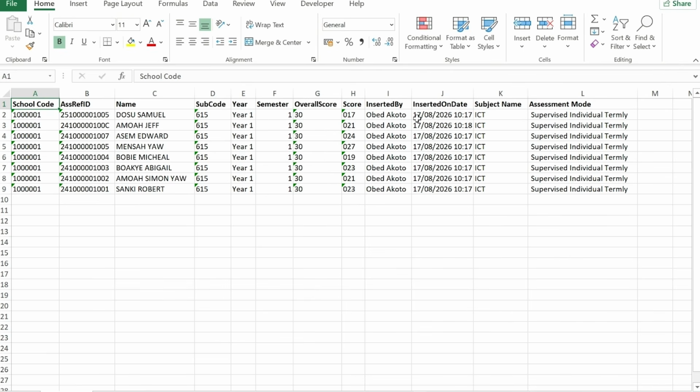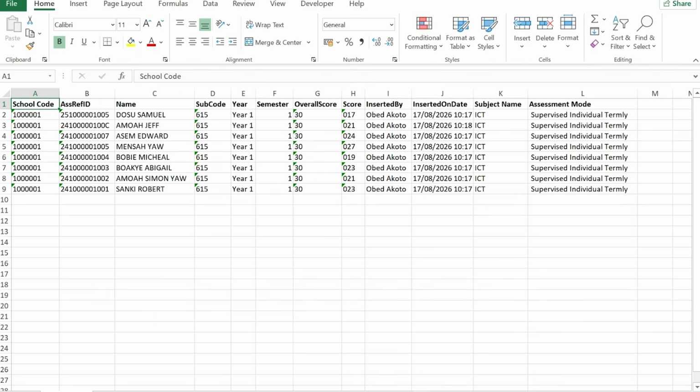You may circulate it in classes for students to verify and sign, or you may display it on the notice board for students to verify. Any student that has an issue may complain to the teacher and the correction is effected. The correction window is open only 2 weeks after scores are captured.